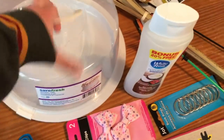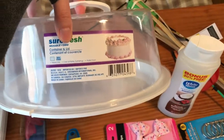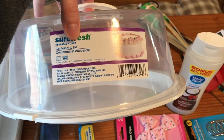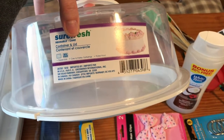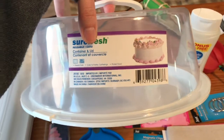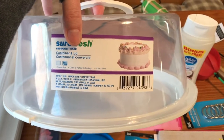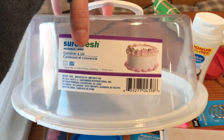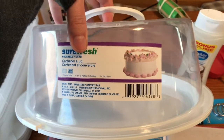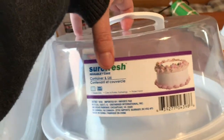This is for someone's birthday coming up — it is a cake carrier. I was nervous about getting these because I got the cupcake carrier before and it did not hold up well at all. But I've had this one and it seems to be holding up okay with hand washing. The person I'm giving it to wouldn't use it a ton, but I'm going to try to decorate it for her birthday and put a cake inside.